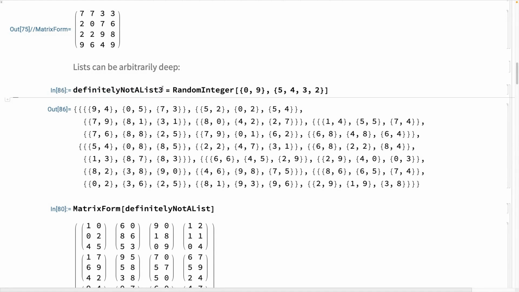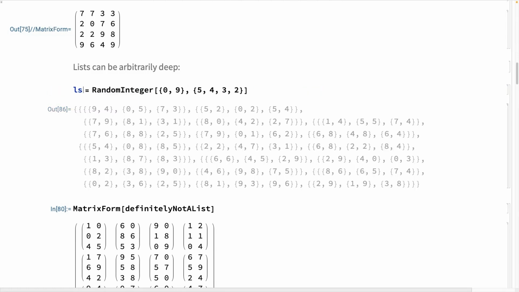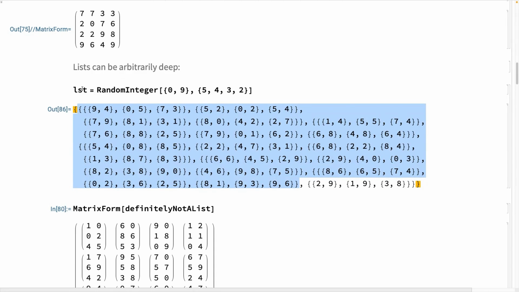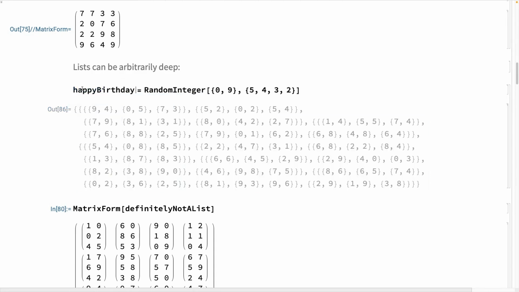And what happens each time you run a new line of code is that code runs by itself. It will use anything you've done before, right? But it's not going to overwrite anything you've done before just because it exists in the same place. There's nothing special about this line being right here that would make it overwrite its old definition. Any old definitions will just stick around unless you explicitly overwrite them by typing something like, now list is equal to this new set of random integers, or now happy birthday is equal to this new set of integers.